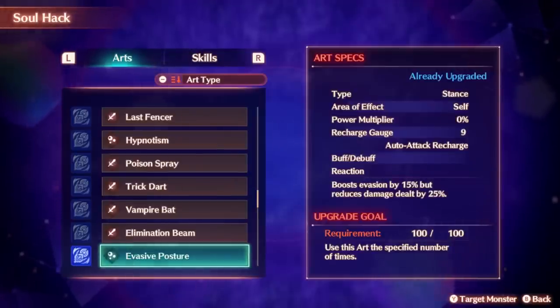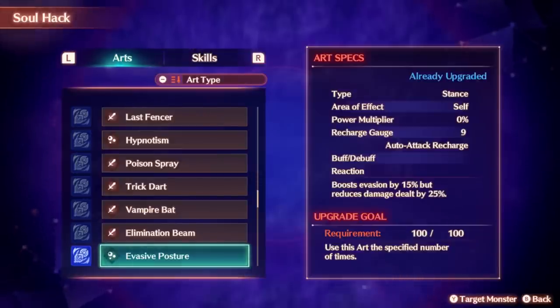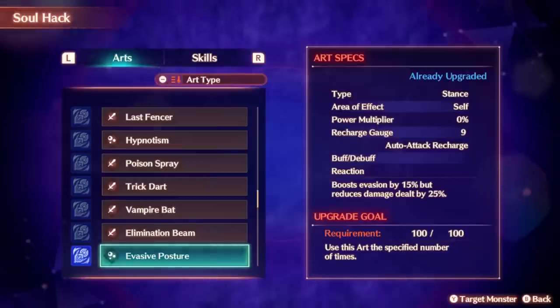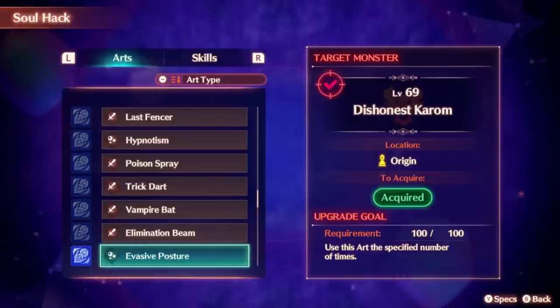Evasive Posture is a stance-type art that will boost your evasion by 15%, but reduce damage dealt by 25%. Honestly, this is a worse version of a stance that Zephyr already has, and the damage reduction is really, really detrimental to any kind of tank, and the evasion boost isn't even that high, so I do not recommend running this in any situation, even if you are planning to use an evasion tank-based Soulhacker.